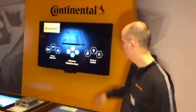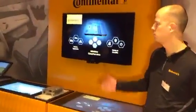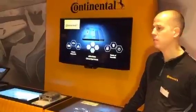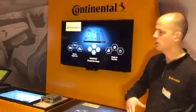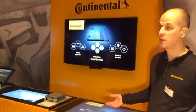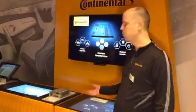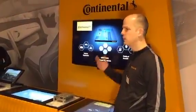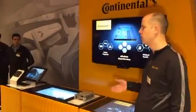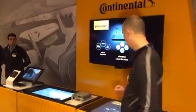What we show here is our e-horizon concept, which we have also shown in the years before, so we continue to work on that. And what we have done in the last year, we have intensively been working on the back-end platform, for example, to really get the data out of the car, have a back-end platform up and running. It's also a service we offer to our OEMs, so we offer 24/7 service of back-end platforms, basically automotive-grade reliability for that. We take data from this car, we enhance the data from the car, take third-party data, integrate that like weather or traffic light information, for example, which I will come back to in a minute.